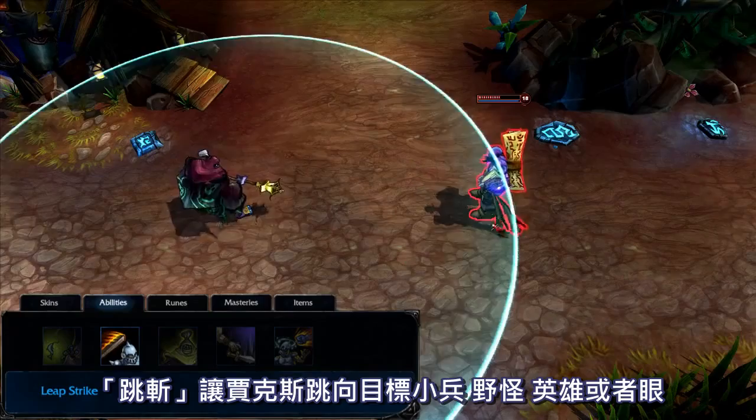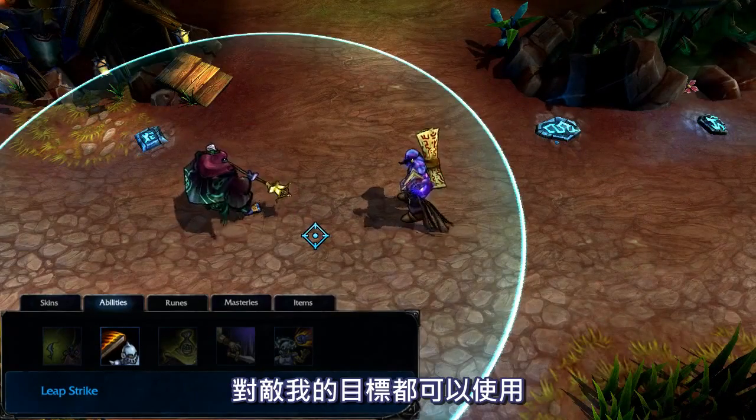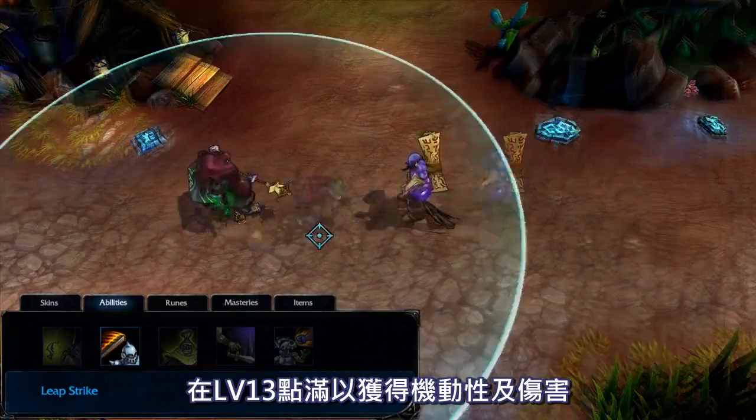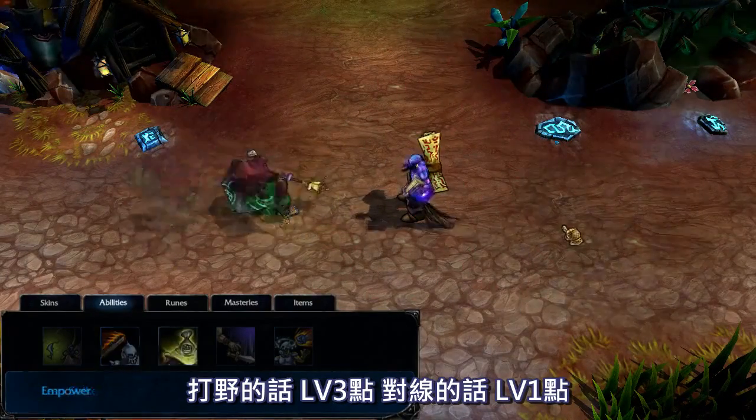Leap Strike sends Jax lunging toward a target minion, monster, champion, or ward, whether friend or foe. If the target is an enemy, Jax will also damage it. Max Leap Strike by level 13 for mobility and damage output, taking 1 point by level 3 for jungling, and a point at level 1 when laning.